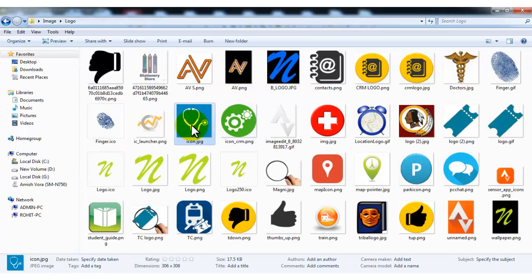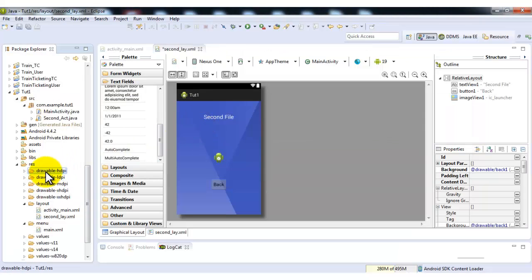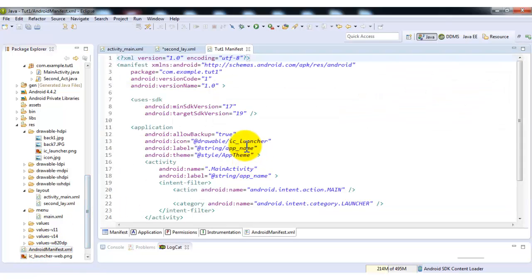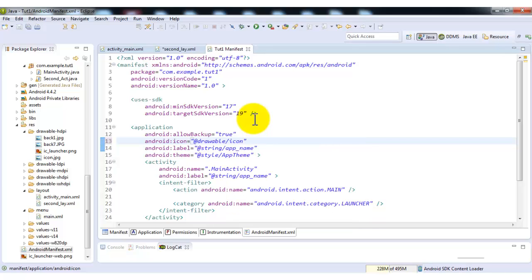So if you wish, you can add that icon in your project, paste it in all the folders, and go to your Android manifest file. Over here, at the start, you will see that the application has some properties. One of them is icon. Just remove that ic_launcher and select your file name.